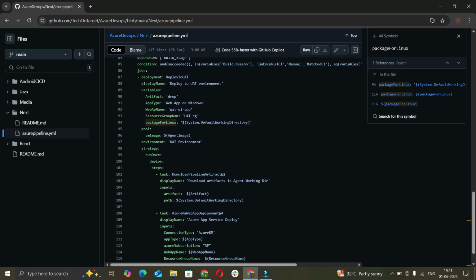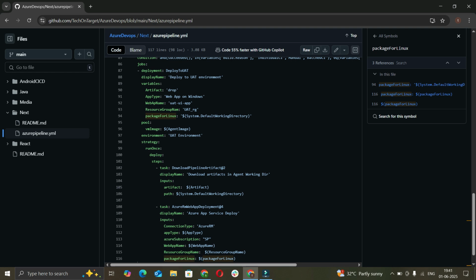Here we are downloading the artifact, and then deploying by using the service connection, which we have by the name of SP. Then it is the location where we will publish it, and the connection type is Azure RM.